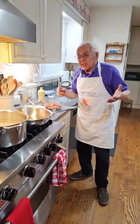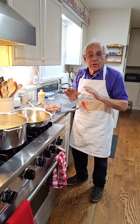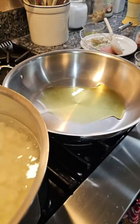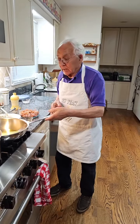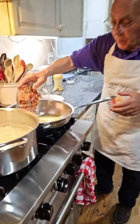A lot of people were asking me to make this, it's with white, not tomato. They asked for the pasta with the broccoli di rabe and sausage. That's why we make it today. I hope everybody likes this. All right, now we start with the sausage.